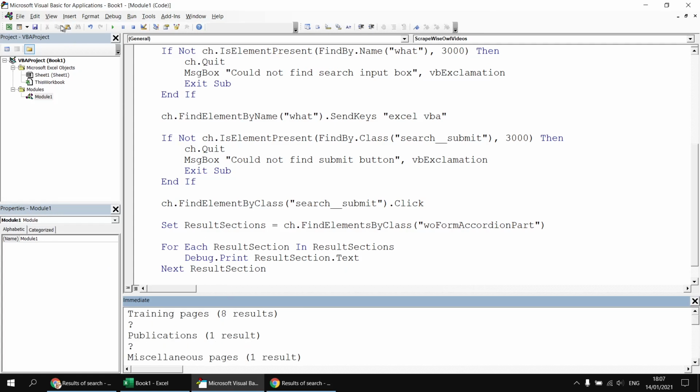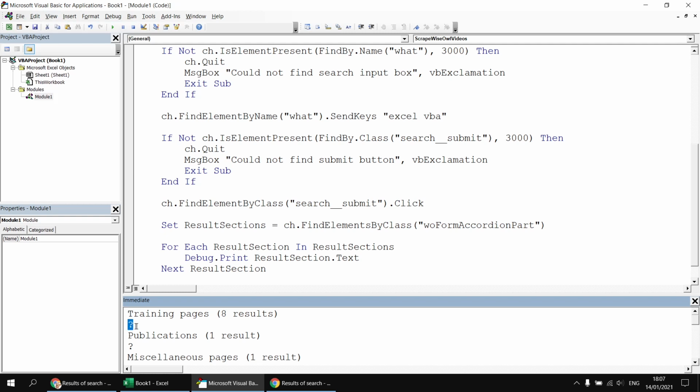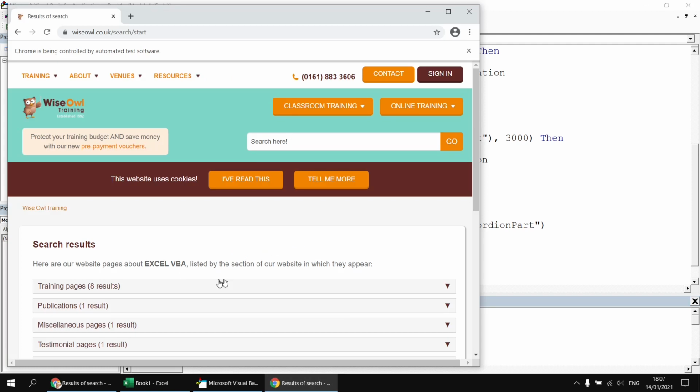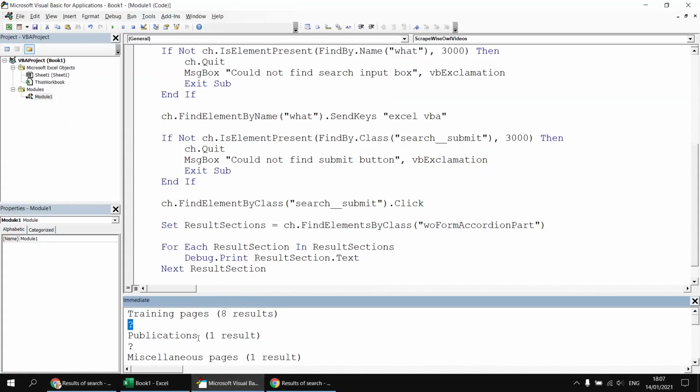If you don't have that displayed, it's the View menu, Immediate Window option that you'll need. We've also got a question mark below each one, so there's obviously another element in there which doesn't have a sensible textual representation, and we could probably find out what that was if we looked at the various sub-elements in each accordion part. But I'm reasonably happy with what we've returned. We're clearly looping through the collection of objects that we're interested in.